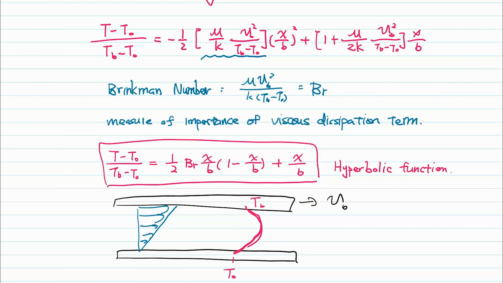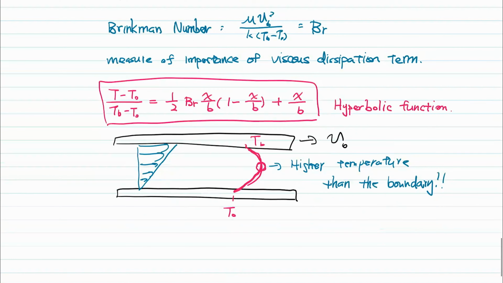Okay, and this temperature is important because, let's say today you are designing some lubricants for this motor, you want to know that temperature. What if the temperature is so high that it makes your lubricant decompose? That's not going to be good, right? So this is why we want to know this, because this is actually the highest temperature. You would have a higher temperature than the boundary conditions.